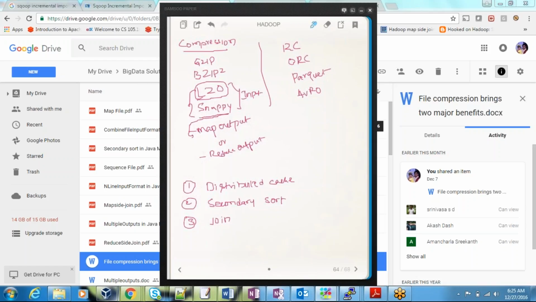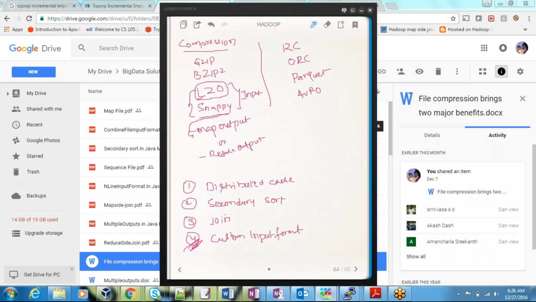Oh, custom input format. We didn't discuss the custom input formats, right? Tomorrow we are going to discuss the custom input format, how to write our own custom input format. We will be discussing this, and distributed cache, secondary sort, and joins.